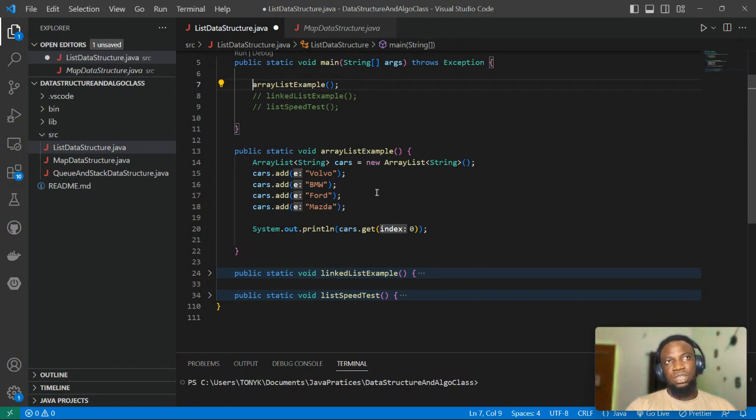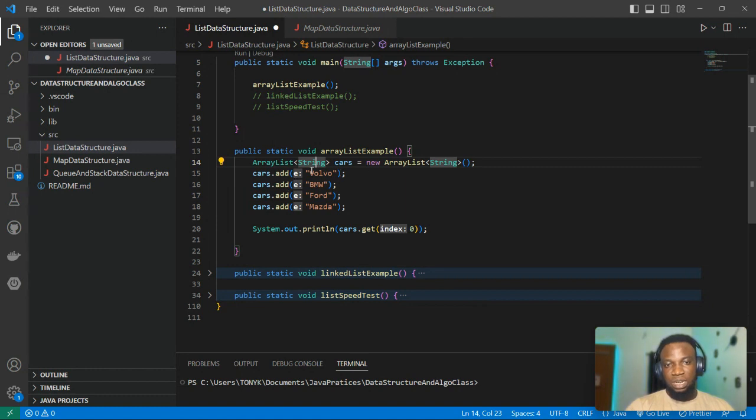Another thing you should take note of when you're working with languages like Java, C Sharp, or C++, is that they are strictly typed. I know JavaScript is not typed, unless you want to use TypeScript. So when you're declaring an array list, you need to specify the data type of the elements that will be inside it.